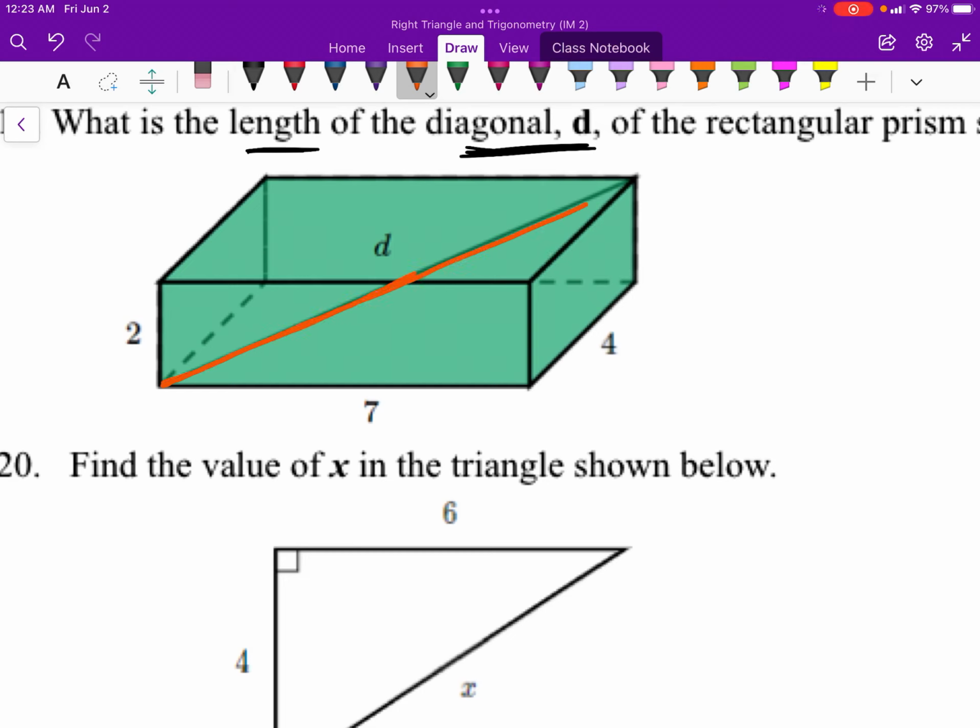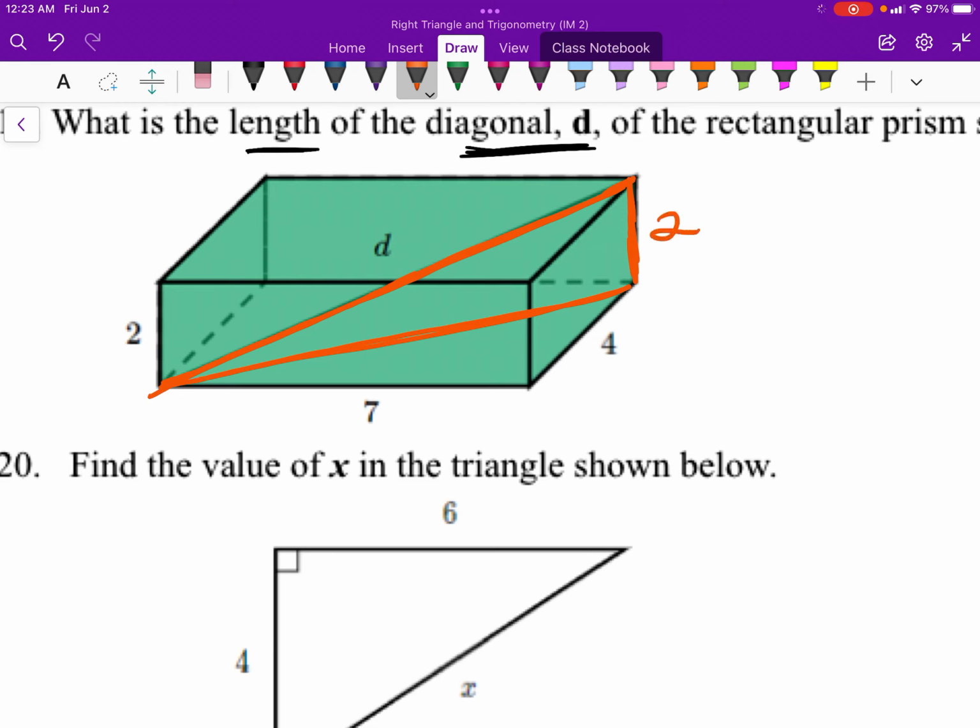So because we're looking for D in this case, I want to look if we're able to find a right triangle, okay? So starting off, I could actually use this height to be part of our triangle. And I'm also going to be using the diagonal in this case, which is what cuts in half our bottom face or bottom rectangle here. All right, so it's that there, right?